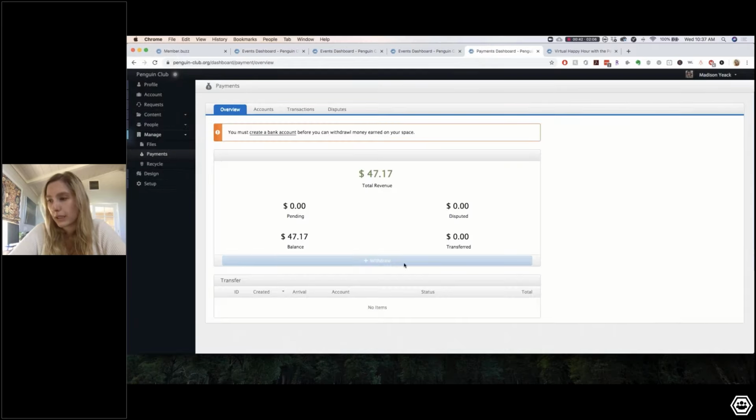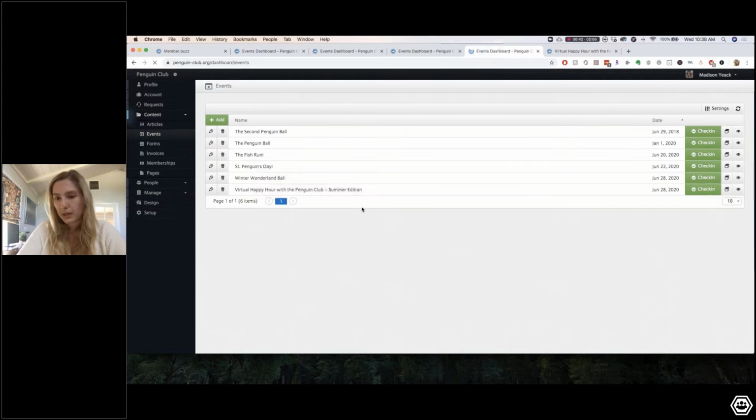So right now we don't really make any money with this, but this is where you would see it. And then we're actually launching, I think by the end of this next quarter, advanced graphs and features that you can kind of move by time and all this kind of stuff. So that's going to be part of a new release, but you can see that here. And I believe that you'll be able to see that in the actual event. It's just that we haven't made any money, so it won't look normal right now.